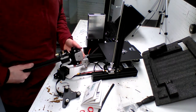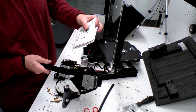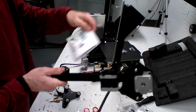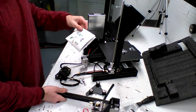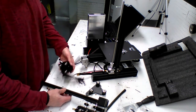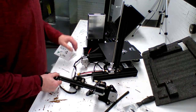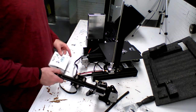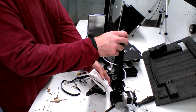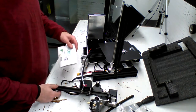So if it's okay, so the way it's oriented here appears to be like this, I think. Yes. So based on that, I'm going to assume that this piece goes in like this right here. So, of course, it hides the wires in the diagram, but I think that's correct. And this must be the extruder, so I'm guessing that all comes through here somehow. Maybe? I don't know. Or maybe it's a heating element of some sort. I'm not really sure.